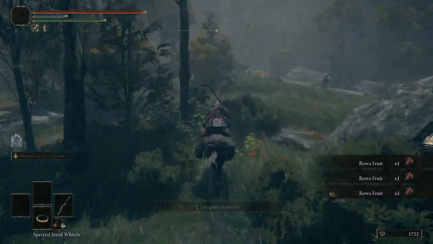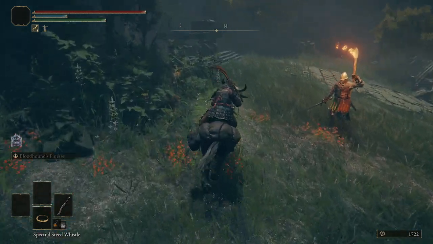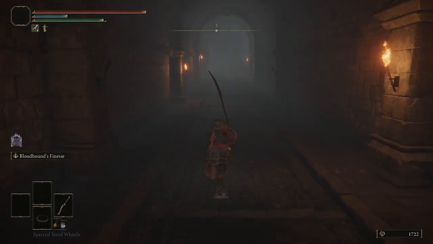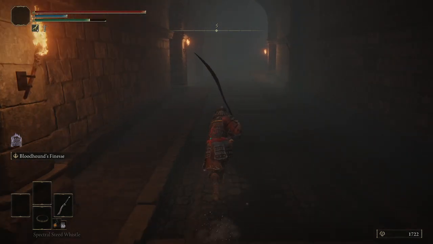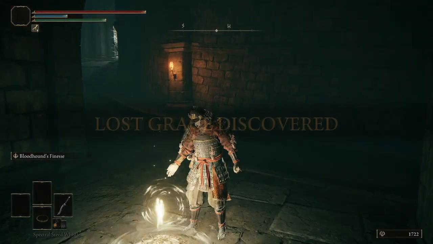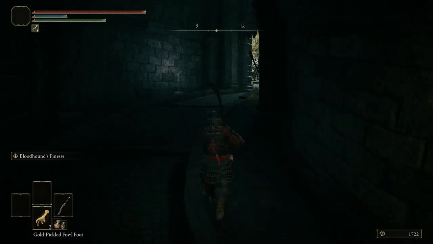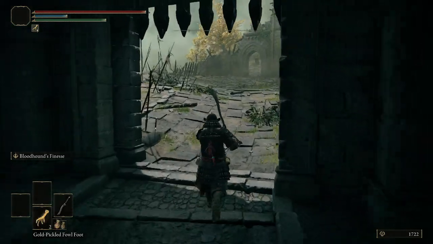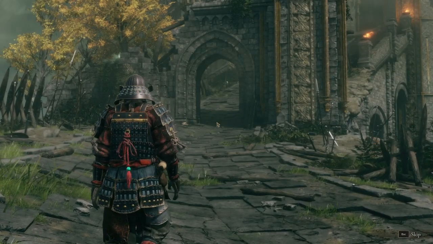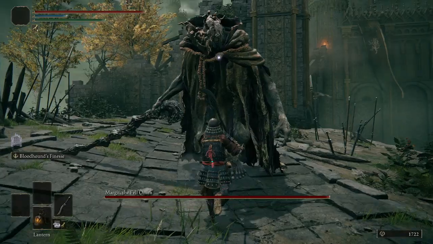I actually recommend going the long route, and the reason why is there's actually another item we need to pick up in Stormveil Castle. Actually, there's two items we need to pick up throughout the run. So definitely go through Stormveil. You might have to clear it out unless you want to go specifically for those items. As you noticed, we only have two Pickled Fowl Foots, and we have Radahn, Morgott, and the Draconic Tree Sentinel to use those Pickled Fowl Foots on, which means we don't have enough. But there is a Golden Pickled Fowl Foot here.